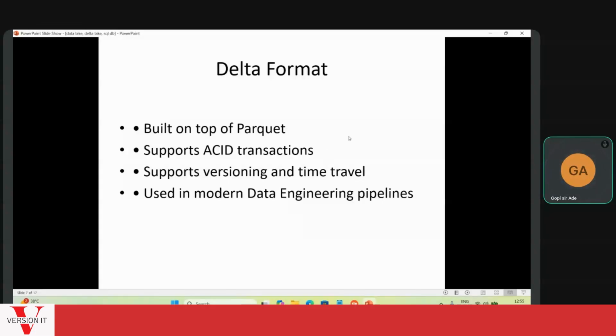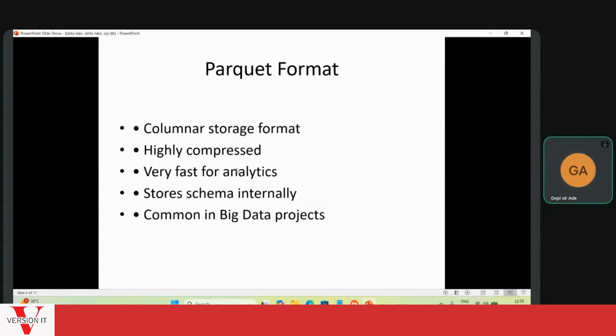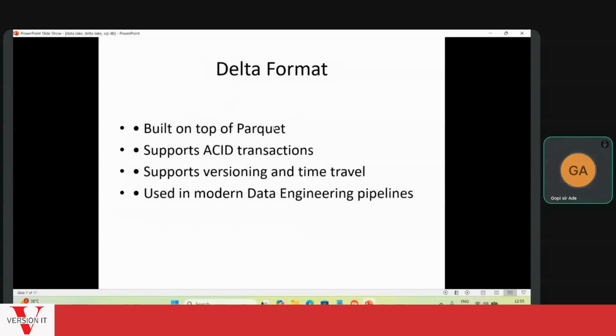The important format in data engineering is Delta format. It is built on top of Parquet. On top of Parquet, they have added some features, and that is what Delta is. Delta is similar to our structured relational database tables, guys. A SQL table or Postgres table, those features it will have. So the natural format of Delta is Parquet only.